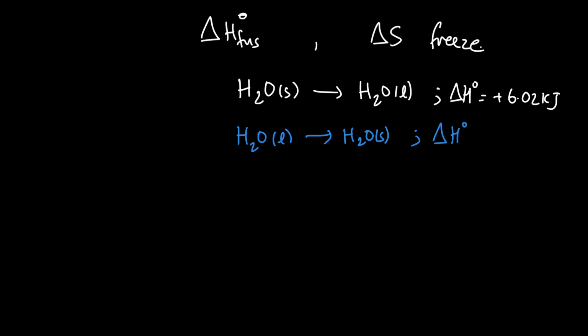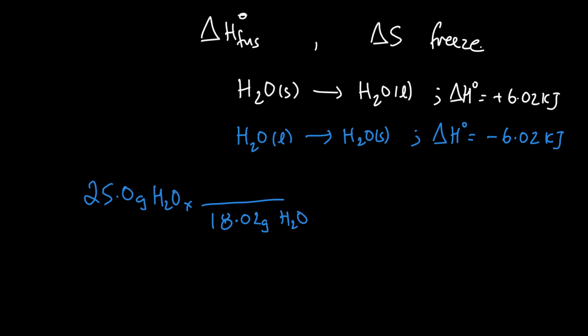And when we reverse a reaction, we reverse the sign of the enthalpy change. Remember with equilibrium constants, we invert them because reactants and products swap sides. But for enthalpy, we are changing the sign. So if heat goes in one direction, it has to go in the other direction. What goes up must come down. Alrighty, so now we got 25 grams of water. So we have to convert that to moles because it is on a molar basis when we write a thermochemical equation. So we add up the weights of hydrogen and oxygen, we get something like 18.02 grams. So we set up this conversion: 18.02 grams is a mole.